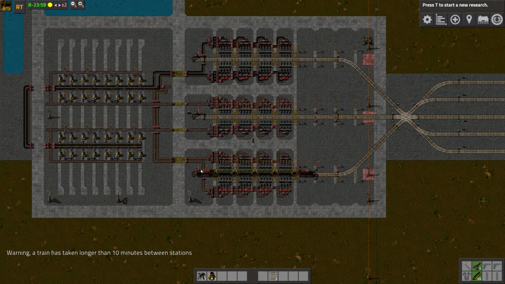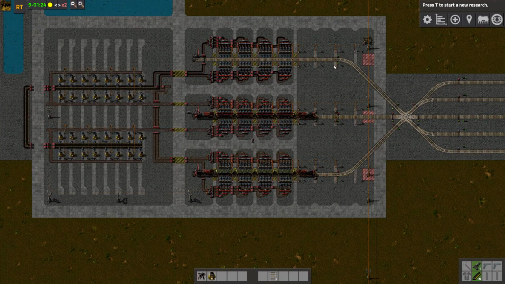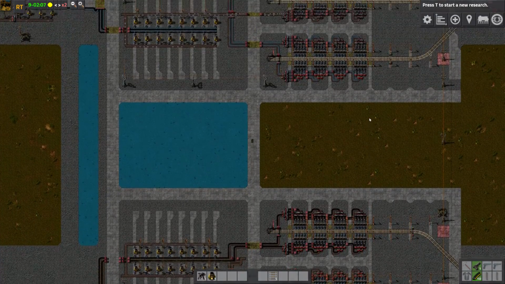So here comes the stone ore. This is the fuel, and this is the product going out. This is the line going out, and these are 2 incoming lines. So this is the stone system.